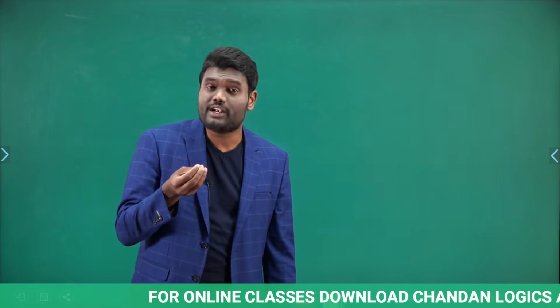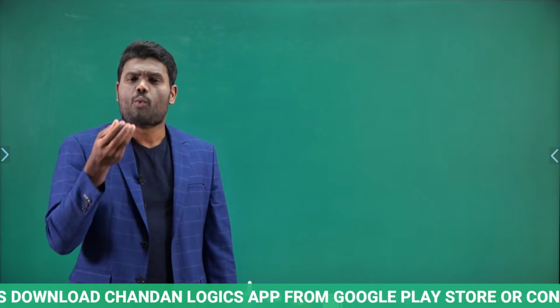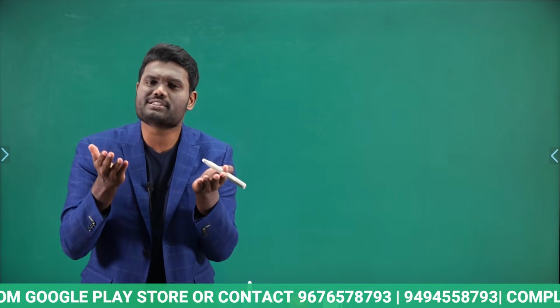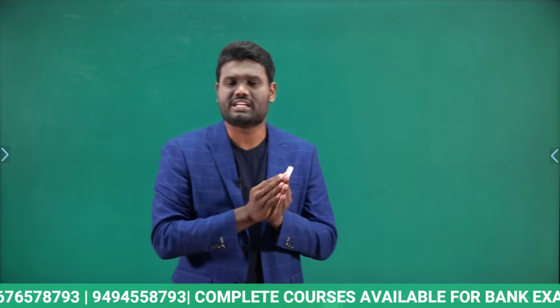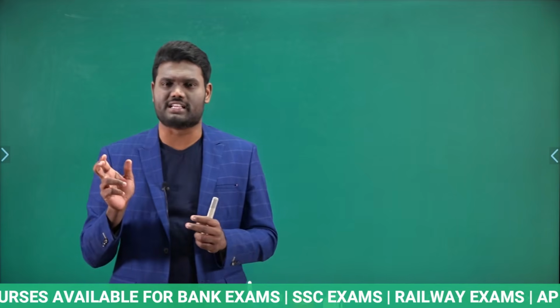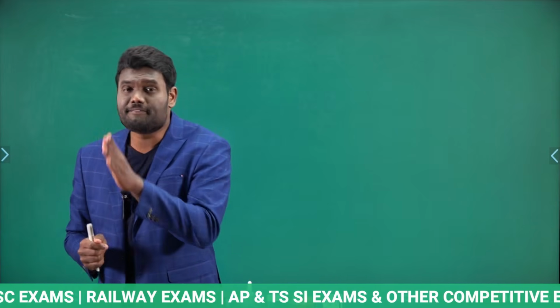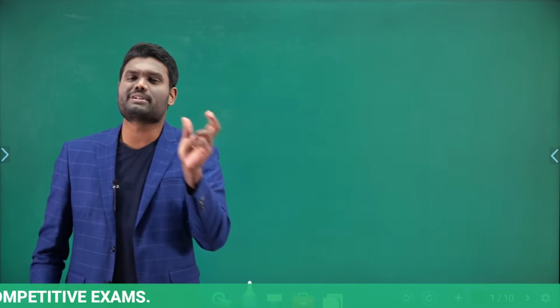When I ask you what is 36% of 50, many of the guys try to do the calculation. But if I ask you the same question in this way, what is 50% of 36? 50% of 36 is nothing but 18, yes or no? Now, if you observe, my initial question is 36% of 50, and now my question is 50% of 36. Whether it is 36% of 50 or 50% of 36, for both of them the answer will be 18.